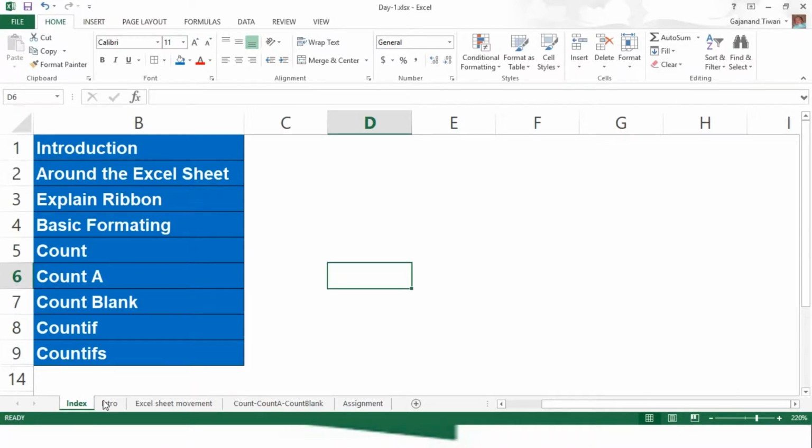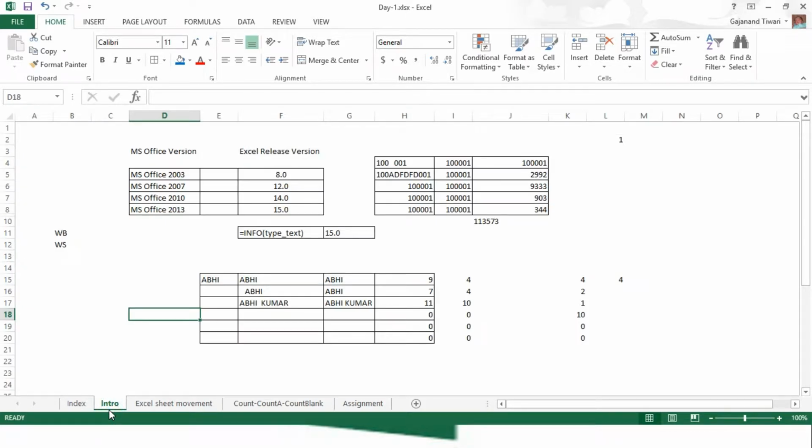I've explained what basic tab information is available and how to enter the data into Excel. Everything I have explained in the last video. If you have questions, please go through it and let me know. I really appreciate it if you have any questions, and please provide comments. We'll upload the next video as per your queries.